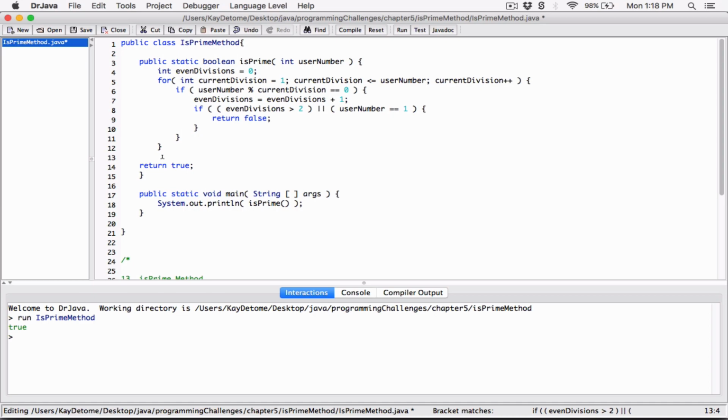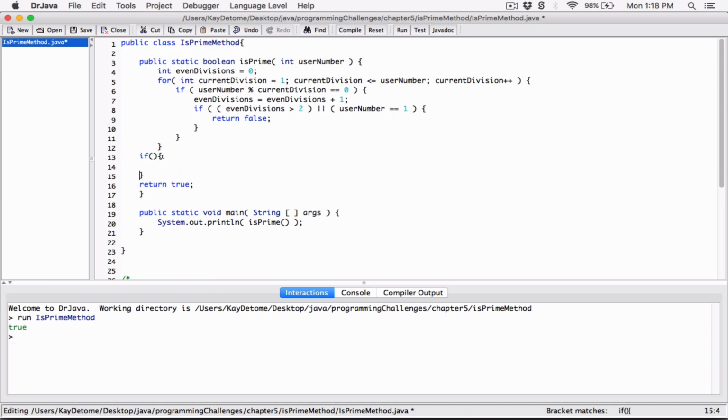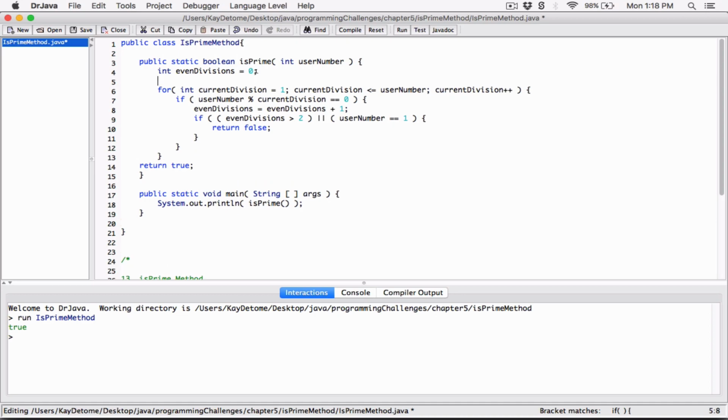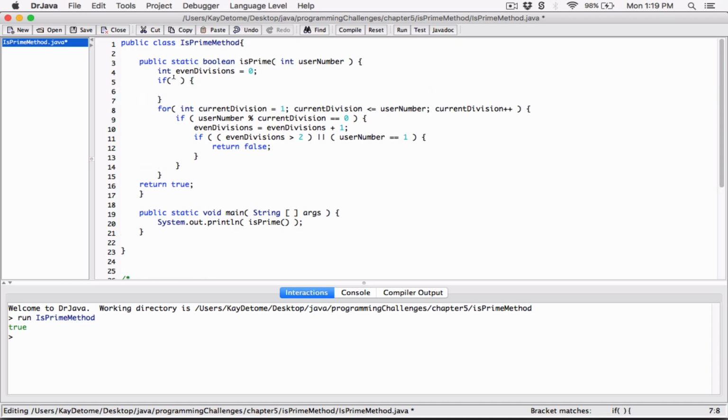We can basically introduce an if statement here. Or even before this, we can check over here before the loop even starts. We can check and see if user number is less than 0. If it's a negative number, or let's say if it's actually less than 1, because we're starting from 1 over here. If it's less than 1, then let's return false, because we don't want 0 to say true or anything.